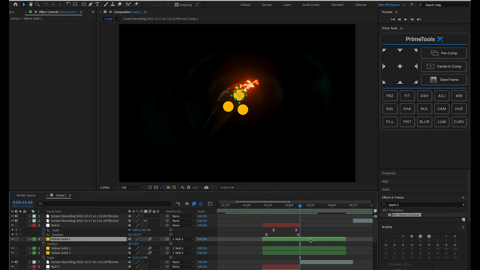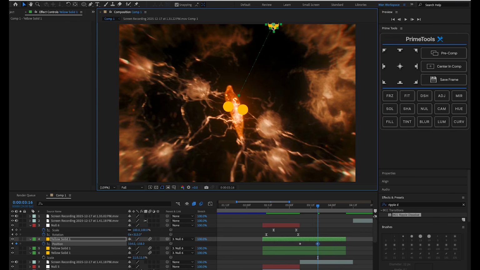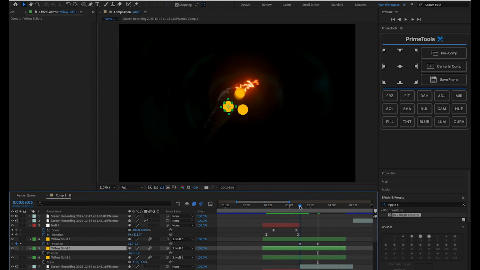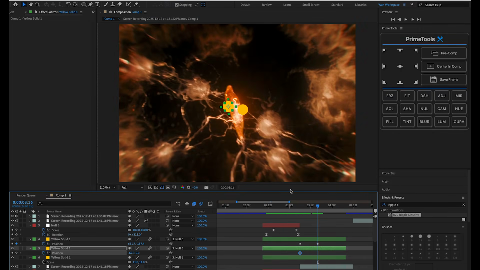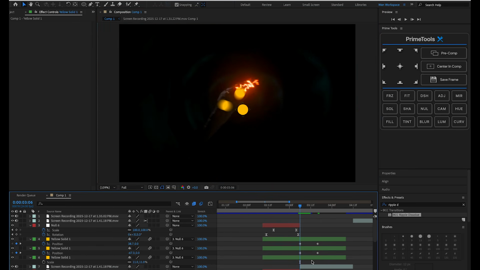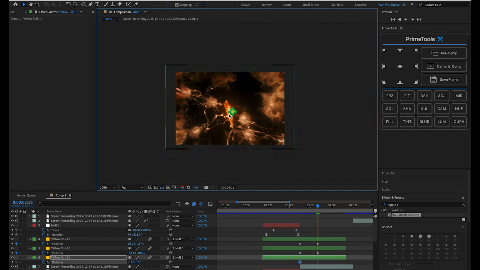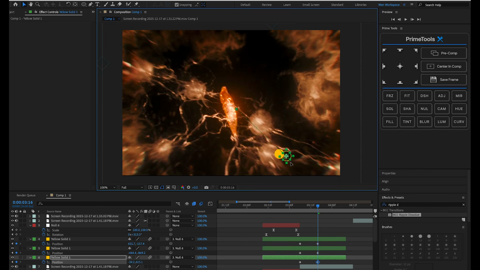So basically we're gonna press P, click the stopwatch for position, and then go forward a few frames, and it's gonna explode out of frame. You can just move your mouse cursor to move it out of frame. And then we're gonna do it for this particle as well. We're doing it for all of them. So for this one it would explode this way. And then for the last one it would explode like this, this way, pew.